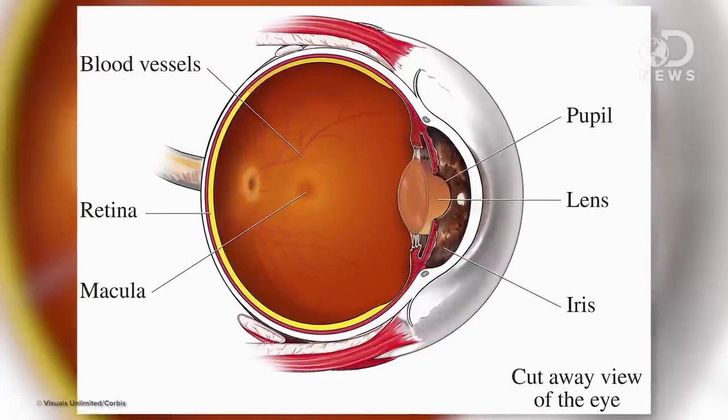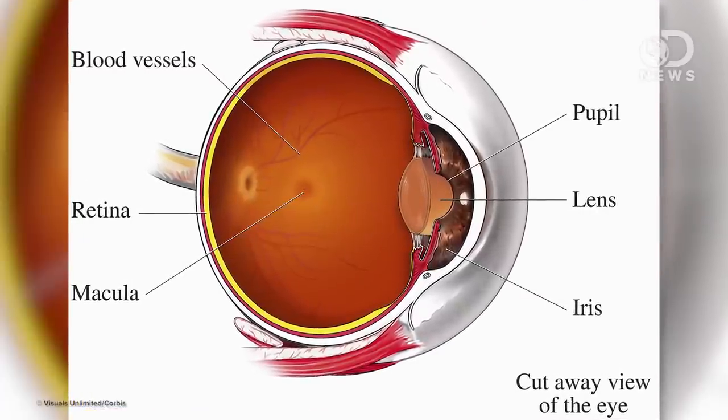The difference is the retina isn't very clear. We can only see 20-20 at the macula, or fovea — a spot on the retina that is all cone cells. Outside of the fovea are a mix of rods and cones, followed by just rods out at the edge. This is why you can't read something that you're not looking directly at.